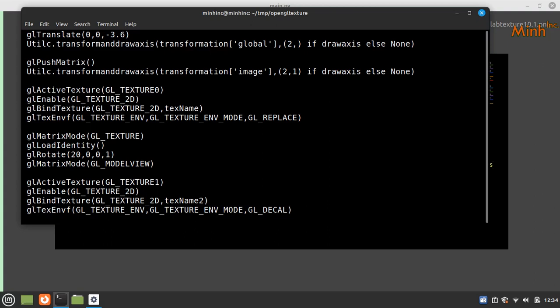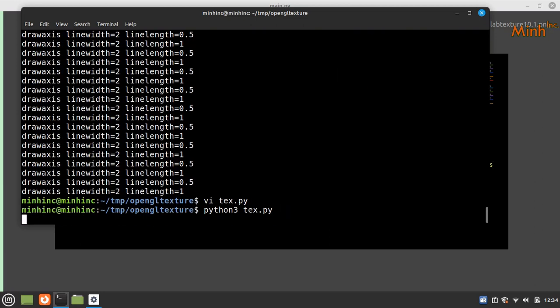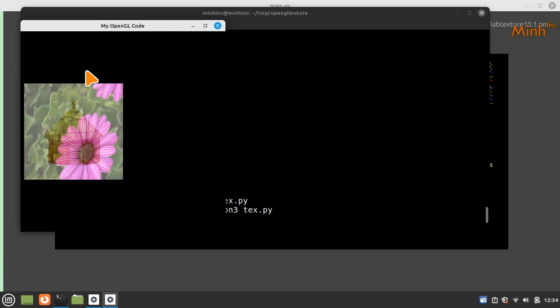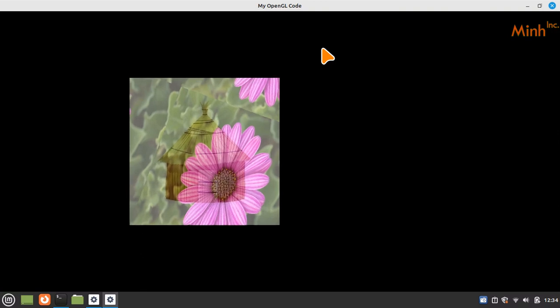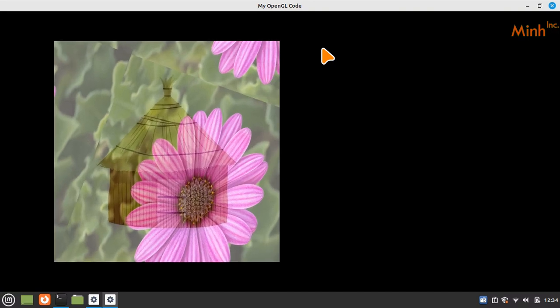So the first guy would do a texture transformation of 20 degrees along the z axis, and the next one, so the flower would rotate. Okay, so the flower rotated, whereas Mr. Hut is the same. So this is kind of multi-texture.